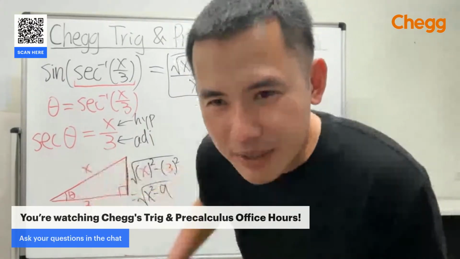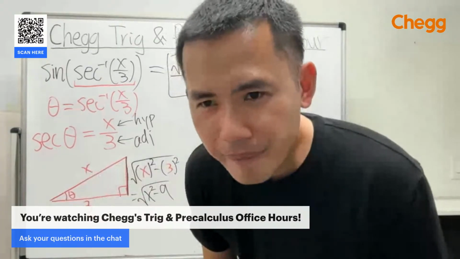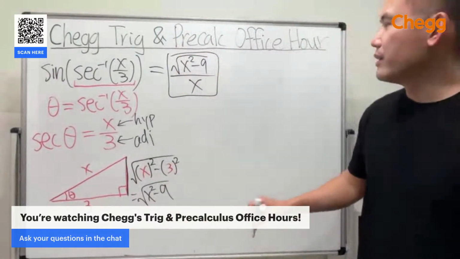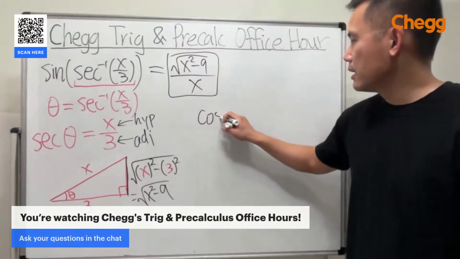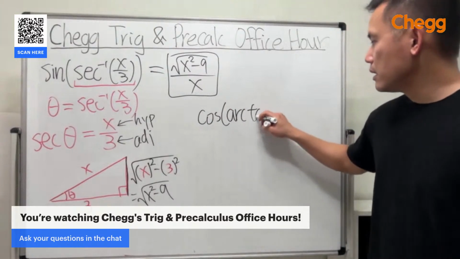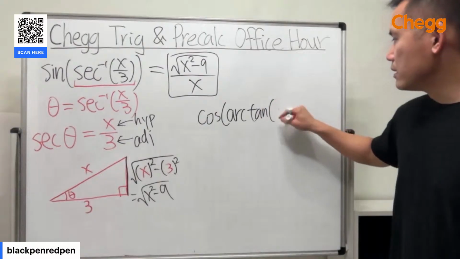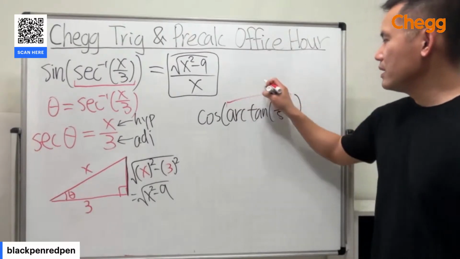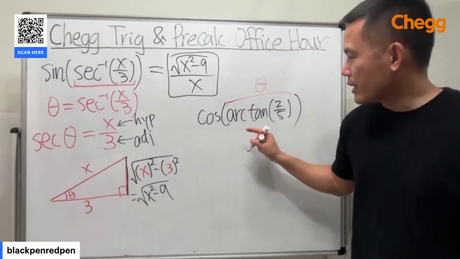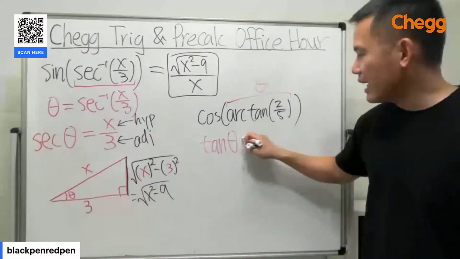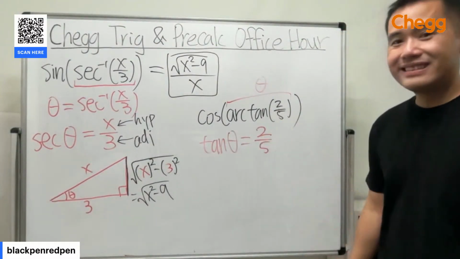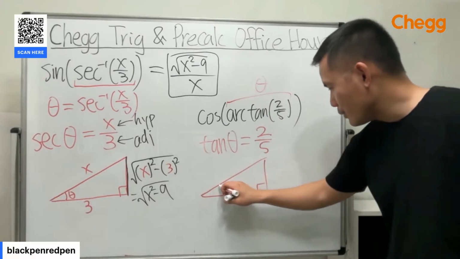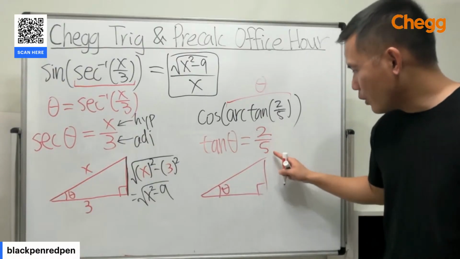Okay. Oh yeah. So you did give me a question: cosine of arctangent of 2/5. Okay, let's do that. I'll do that real quick right here. So if you want to do cosine of arctangent of 2/5, we can do the same thing. Arctangent is going to be the angle theta. So this right here tells us if you have tangent theta, that will give us 2/5. And then just draw the triangle here, right angle, angle theta, opposite over adjacent.